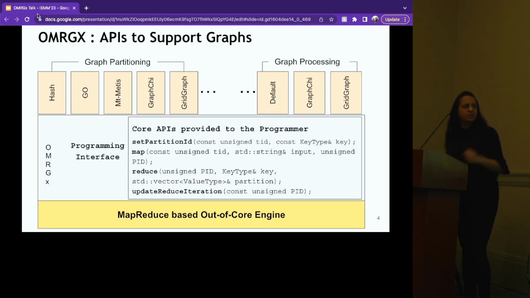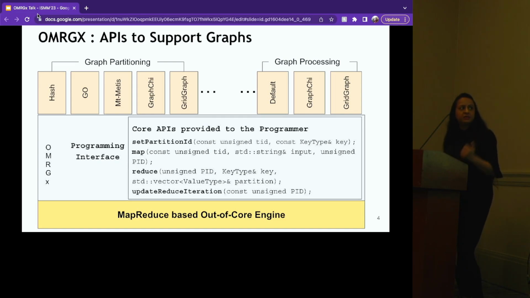This picture gives you a higher-level overview of OMRGx. At the core of the system is the MapReduce-based out-of-core engine. It handles all the messy details like creating mappers and reducers, and managing the memory between disk and in-memory.